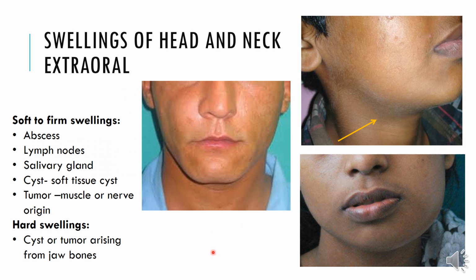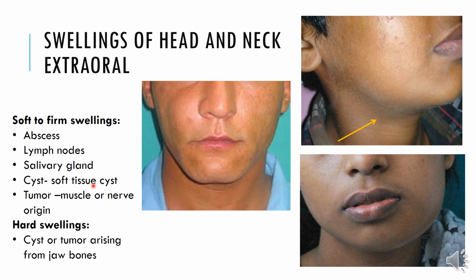Head and neck swellings. When you're talking about an extraoral swelling, the list of swellings in the head and neck region could be a huge list, but there are some important things you need to keep in mind. Again, the site and the size of the swelling and the consistency of the swelling, whether it is soft or firm, how long has it been there, is it acute or chronic. So that gives you an idea that it has to lie somewhere around these areas. Generally the soft to firm swellings could be abscesses, enlarged lymph nodes, enlarged salivary glands, if they are in the location of a salivary gland. For example, the one that's shown here with the yellow arrow mark pointing towards an enlarged submandibular salivary gland.